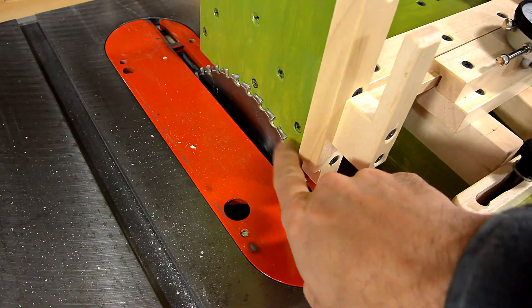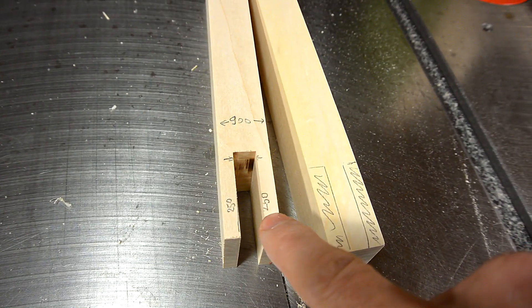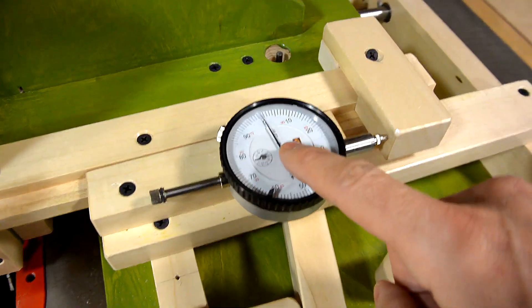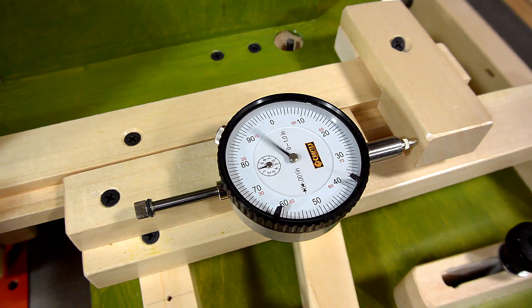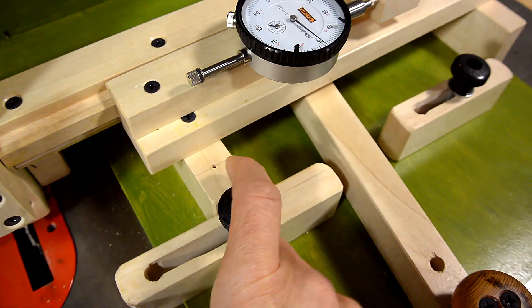For the tenon setup, I start again with the jig against the blade, and I know I need to cut away 250 thou on the first side. I know the blade takes 100 thou, so that means I just need 150 thou, so 1 and a half turns. And that's where the first stop is.